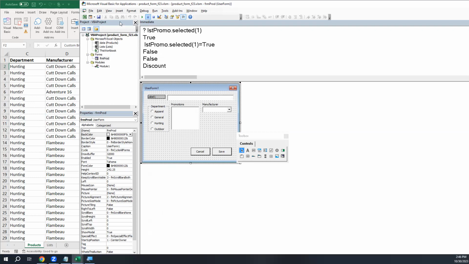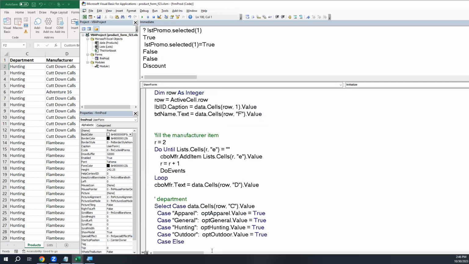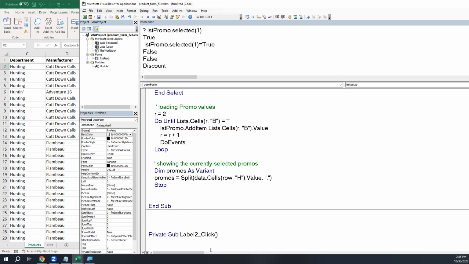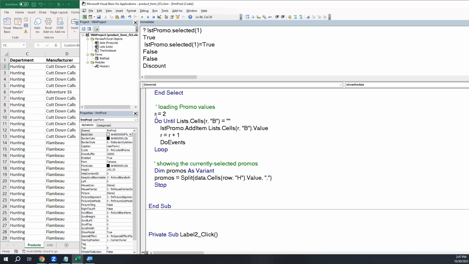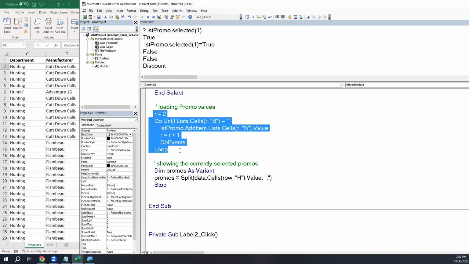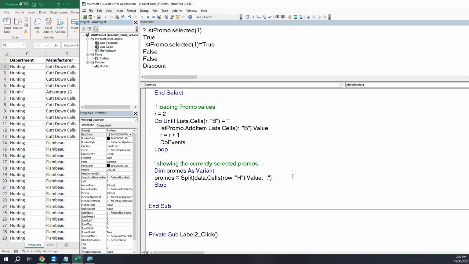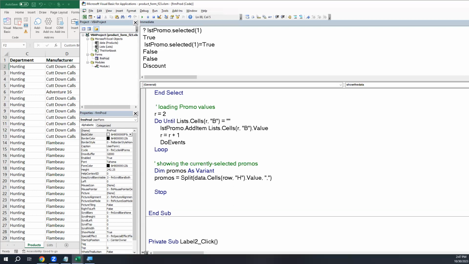I think I'm stopped. I want to come to the code. Okay, so here's where I'm declaring my promos array. Let me just dim x as an integer here. Okay, I've already got R. I have R already declared, and I've used it in this loop, so I'm just going to go ahead and use it here as well.